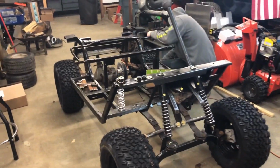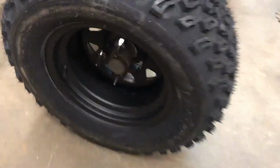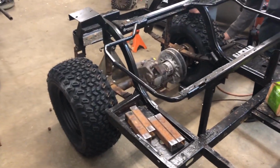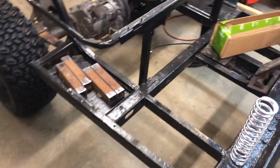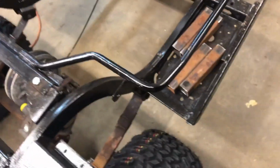Well, she's a bit bigger now, boys, let me tell you. Got our lug nut spikes on. Kyle's finishing up the rears. I just got the tires all bolted up. Click, click. That's it. Talbot torque.